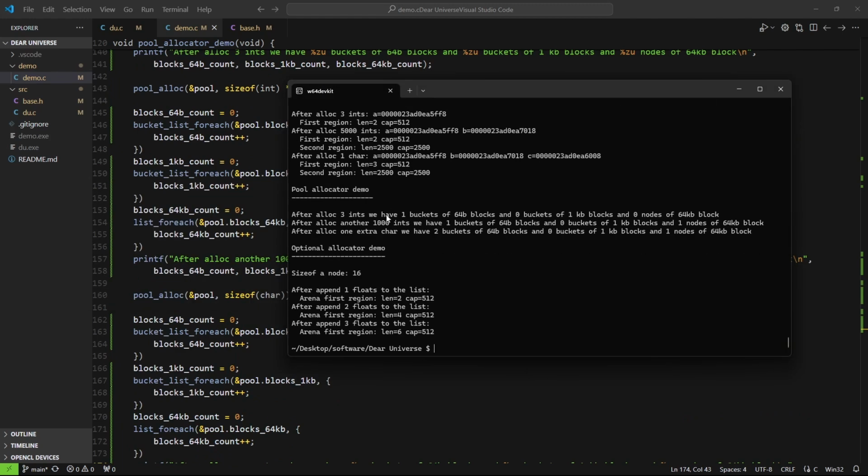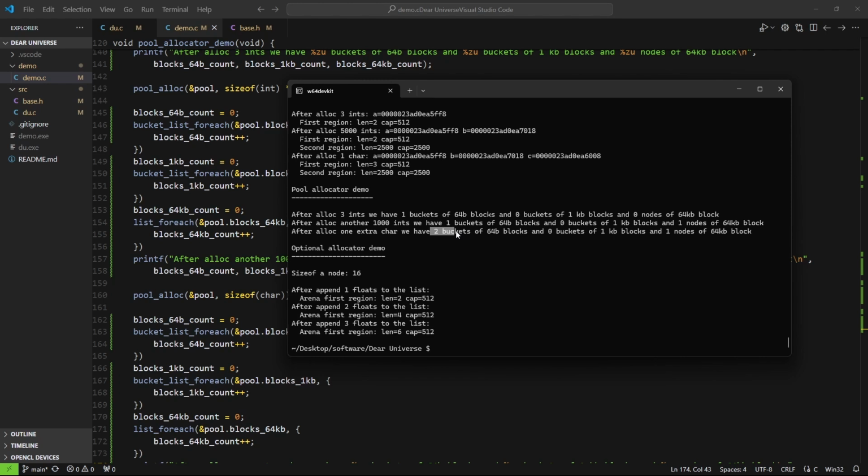So after allocating 3 integers, we used 1 bucket of 64 byte blocks, 0 buckets of 1k, and 0 nodes of 64 kilobyte blocks. After allocating 1000 integers, we still have 1 bucket of 64, 0 buckets of 1k, and 1 node of 64 kilobyte blocks. And when you use 1 single character, instead of consuming an entire 64 kilobyte block like we used to in the previous implementation, it's now slightly less wasteful.